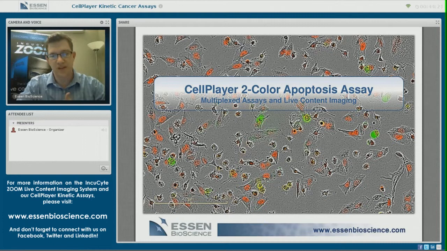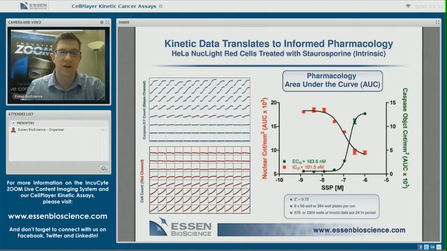We use a similar technique for measuring apoptosis. However, in our apoptosis assay, the green label is a DEVD-based reagent that when caspase-3/7 gets activated, it cleaves the DEVD motif, resulting in DNA staining by a DNA dye. And so once caspases are activated, then the cell turns green. In a similar way, then, we use that green marker as an indicator of caspase activity or apoptosis, and using the nuclear marker as a measure of proliferation.